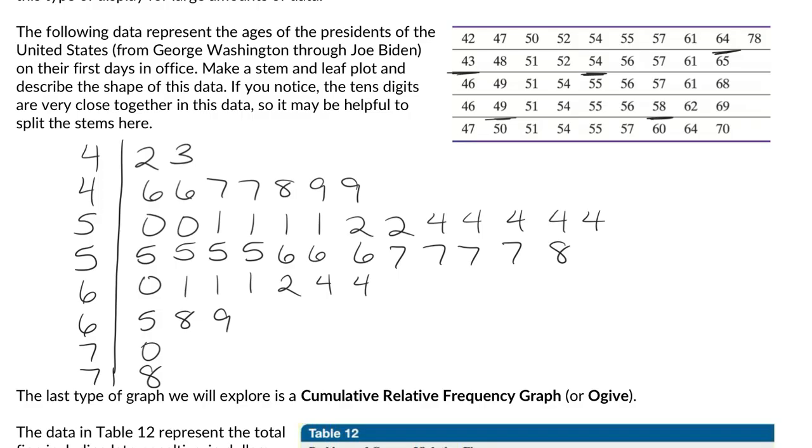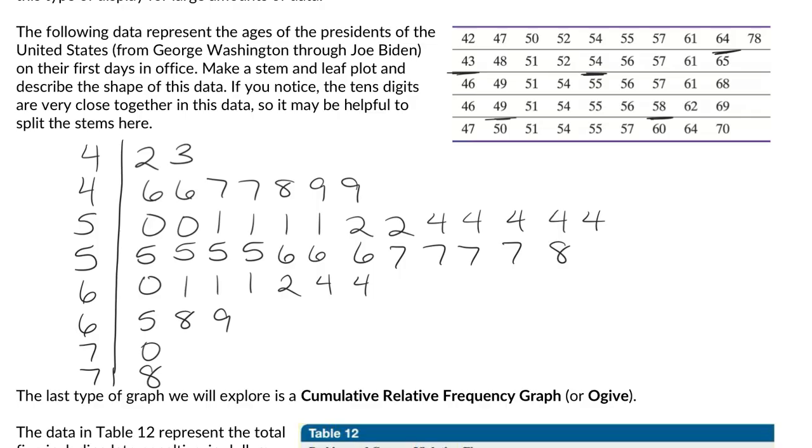Here's why doing it like this would be more helpful for displaying this data in a stem and leaf plot. If we had only done one row for 5, would you have been able to get all those numbers on this paper? Me neither. My handwriting's not that small. So we can split it by some class widths that maybe make the information more digestible and display all of the data. Now we still want to describe the shape of this data.